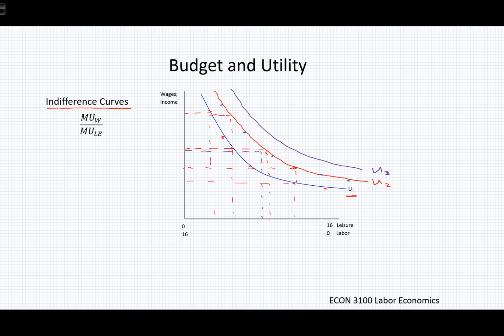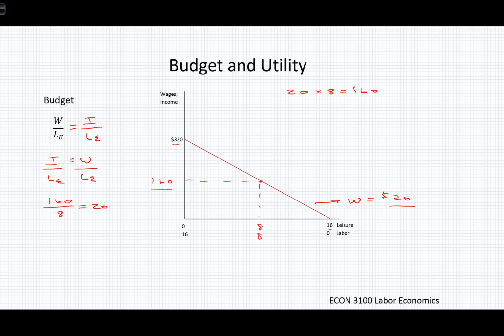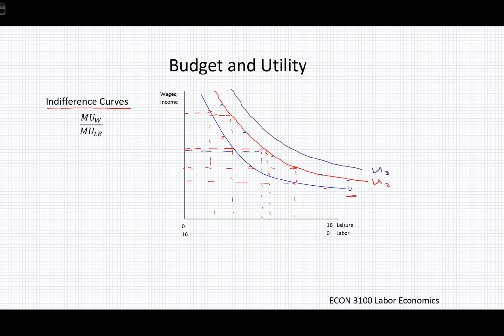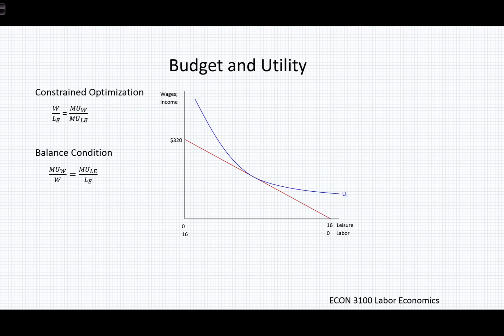Well, if we think about it, we want to get to a point where our budget equals our indifference curve or our marginal utility relationship. And this is referred to as constrained optimization. So why don't we look for higher levels of utility? Well, we do look for them. We'd love to be at U2 or at U3 instead of at U1, because that means we're happier, we're more satisfied, but we simply can't afford them based upon the wage that we're receiving, the income that generates, and this budget line that we have.